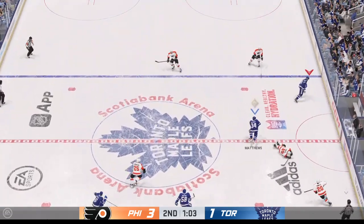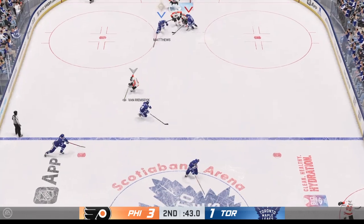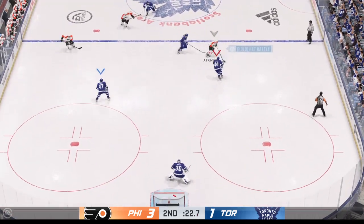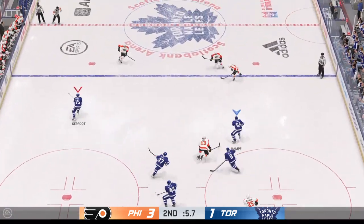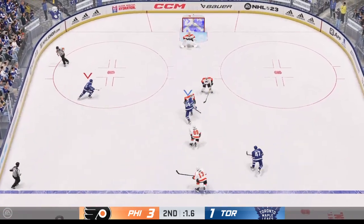Oh, he laid a solid hit on him there. He was waiting for him and laid the shoulder right into him. That might loosen a few of the choppers on that play. Oh, that adds some hot sauce on that hit. Goaltender getting a piece of that one. Slides the puck ahead to Kerfoot. Here's a shot.